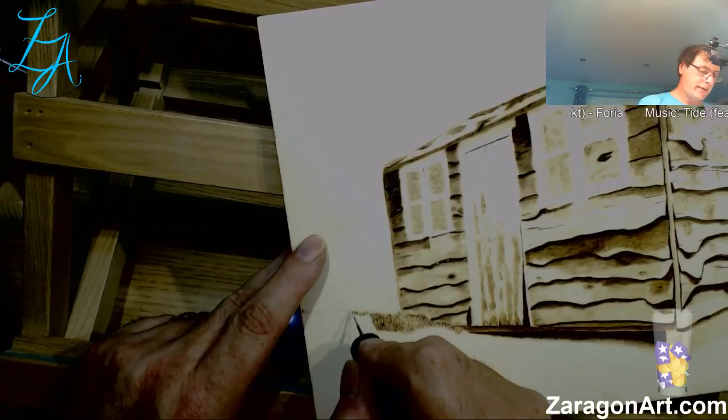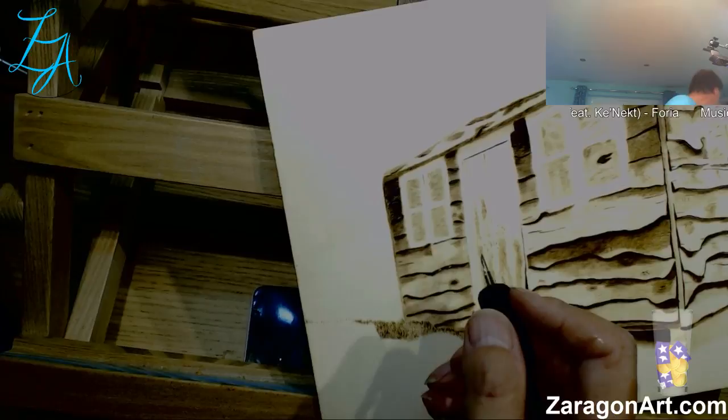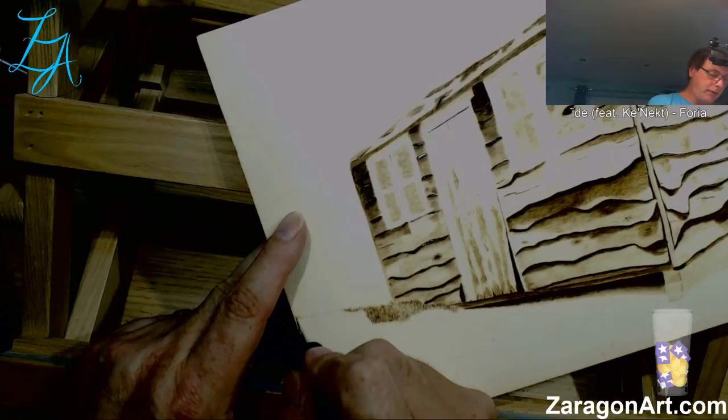Okay, hopefully the PC is doing okay. Yeah, it looks like it is. We're running 80% CPU, okay. That PC is currently doing a backup at the same time as I'm broadcasting.